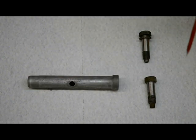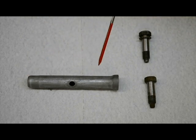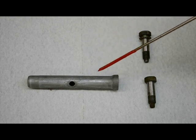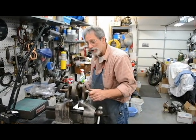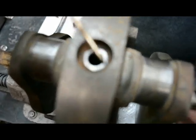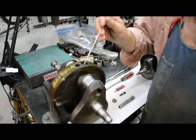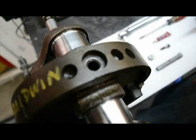Now the sludge tube — I wanted to discuss it a bit more. The sludge tube, after it's cleaned or replaced, is ready to be reinstalled into the flywheel, and you have to make sure it's clean. It's easier to just buy a new one, but you can clean the original. You'll notice on this crankshaft, this one was fitted from the factory in the mid-60s without any washer, and there's no chamfer on this hole. This other one, if you zoom in, you can see it has quite a heavy chamfer. Some of them don't have a chamfer and some of them do.